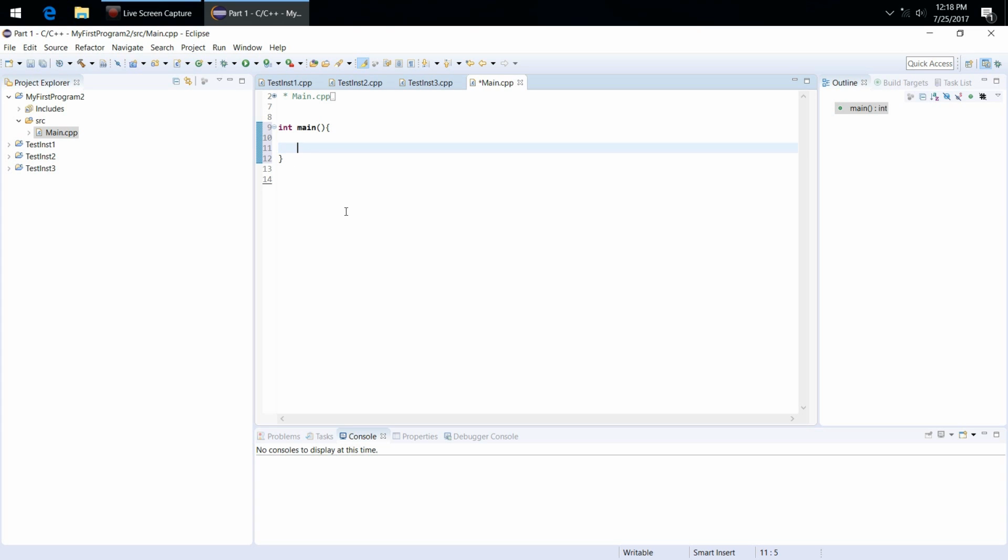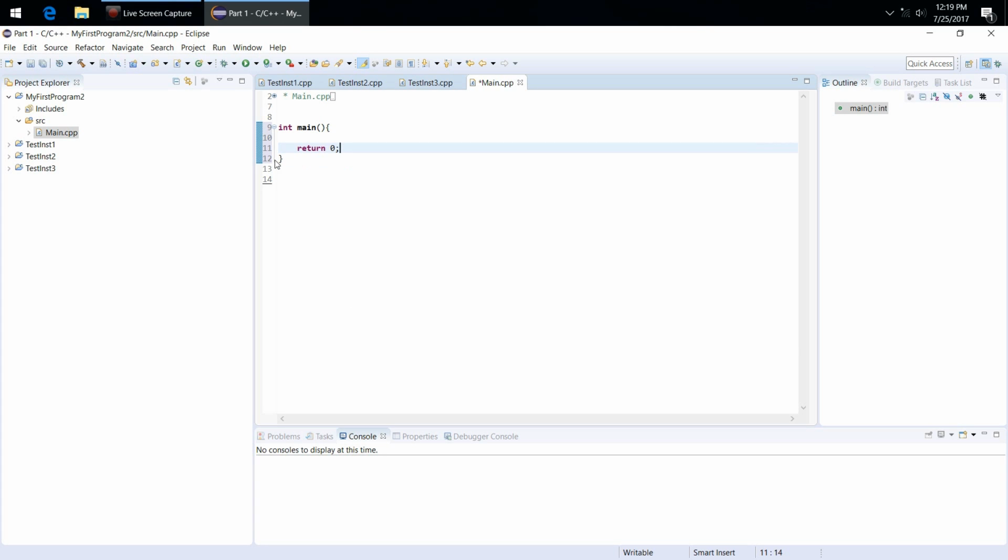Now I did say that it was going to end here, so you need to go ahead and type in return 0. Okay, that's where this int kind of comes in. This stands for integer. That means it's going to come out. Once it leaves, it's going to leave with some type of integer value. If it leaves with 0, that means everything went fine.